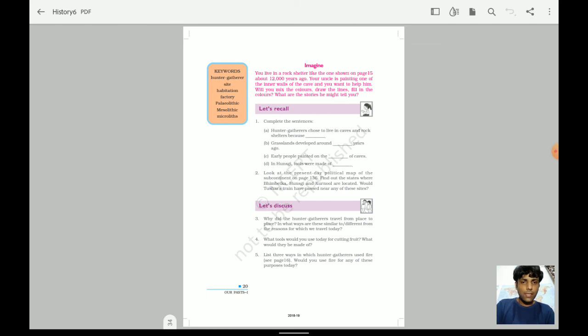So this is it for this time. We have understood the different time periods, the tools, how the hunters and gatherers moved, and the different factors in this chapter. I would suggest you revise this and make notes out of these chapters which we are covering. I have already marked the important facts and factors, so you can note them down, or you can just pause and revise these sections.